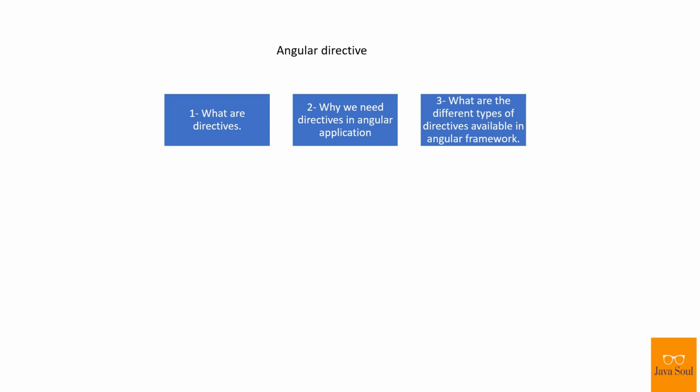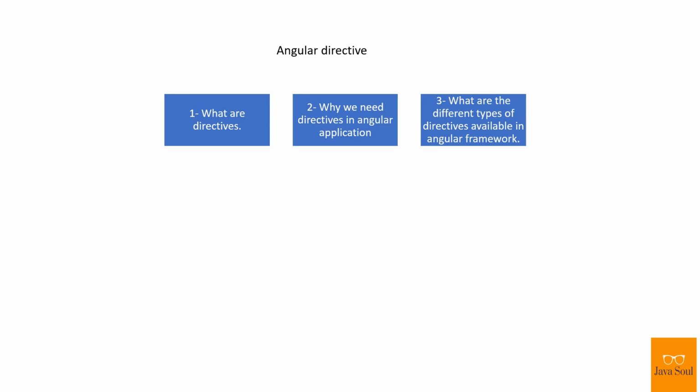So first, let's see what Angular directives are. I would say these are the elements which are basically used to change the behavior, appearance, or layout of the DOM. DOM is the Document Object Model elements. In other words, directives are basically used to extend the power of HTML attributes, and this is used to change the appearance and behavior of DOM elements.